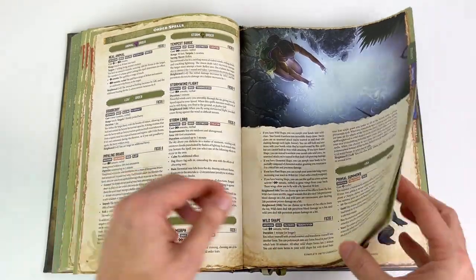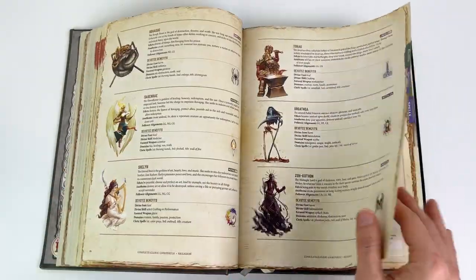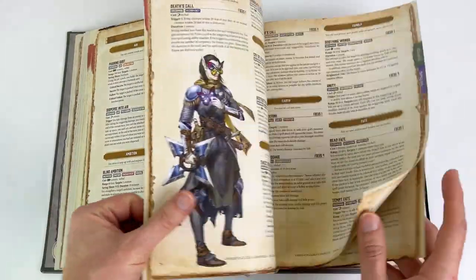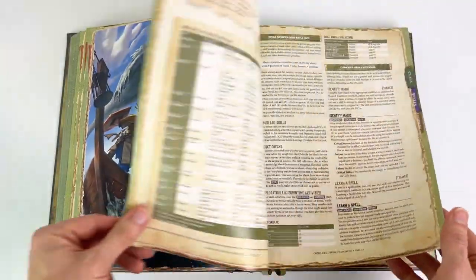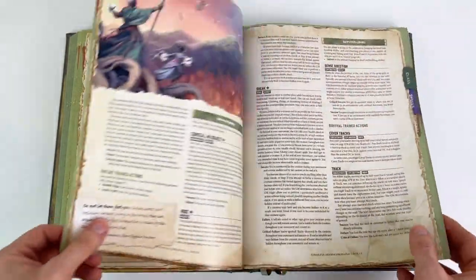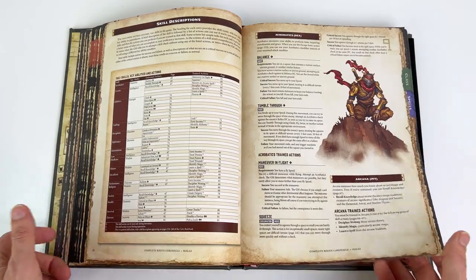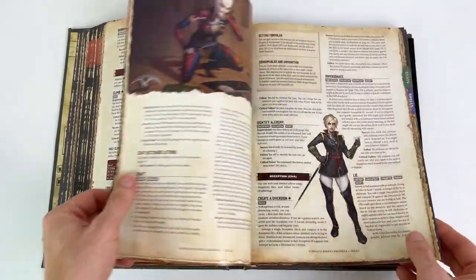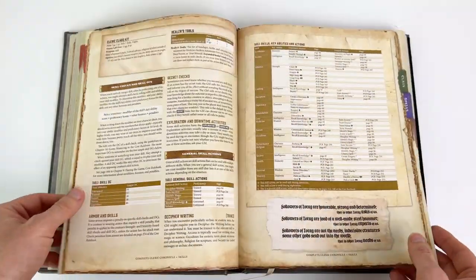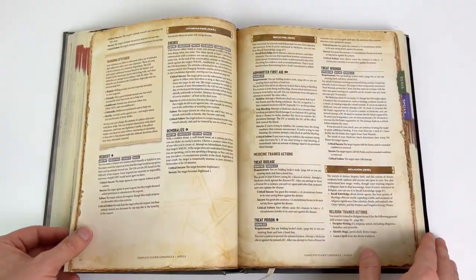The books diverge a bit from there. The druid book gets a section on their focus order spells, the cleric gets a section on the various religions and gods and a table outlining all the domains, and then a section on their focus domain spells. They all come back together for a useful skills section — but these sections aren't identical. Each one focuses on the skills most likely to be of use by a character of that class, and they provide tables with page numbers in either the character chronicle or the core rulebook where you can find all the general and skill actions. For example, the cleric has easy access to information about deciphering writing, identifying magic, learning a spell, and recalling knowledge, with skill action focus on acrobatics, deception, diplomacy, intimidation, medicine, and religion.